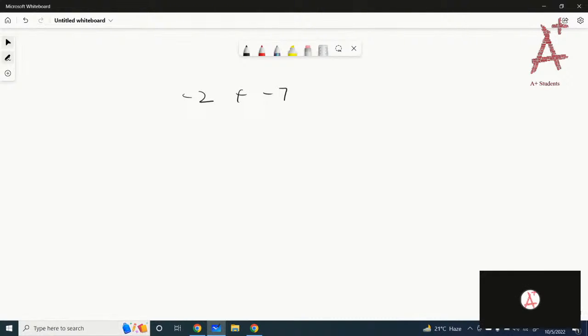-2 plus -7. So you are adding two negative numbers. So your answer must be negative. So you have to do 2 plus 7, because we know that your answer must be negative. So you have to make the problem easier. 2 plus 7 is 9. That means the answer is -9. Got it? Select the correct option and click on the OK button. The correct option is -9. Got it?